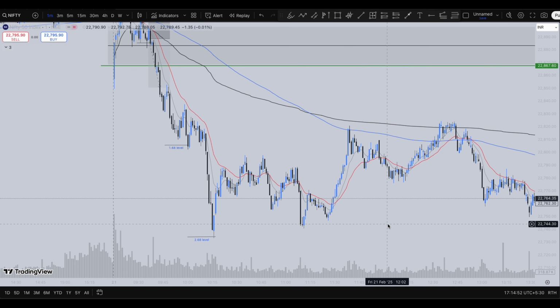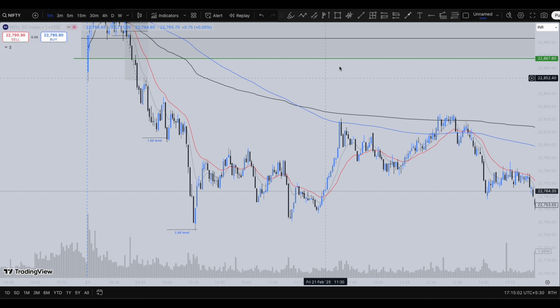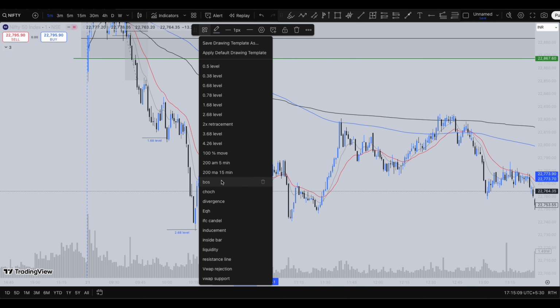And you can see the market here, after this kind of bullish momentum, clearly didn't even break this high also. This is just a bullish momentum, guys. But here you can see the market clearly broke towards the downside. Here you can consider this to be a break of structure over here.